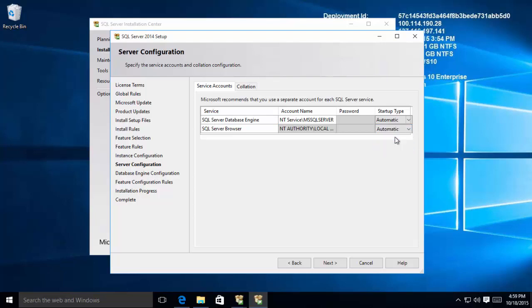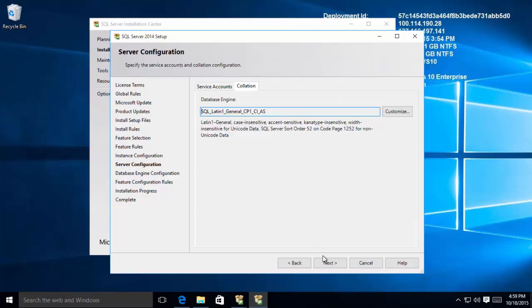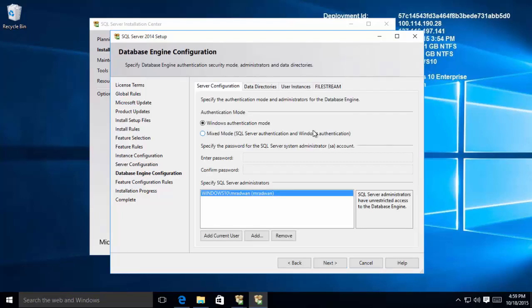So I would prefer all services to be automatic. Let's select the collation. This is the best. I will all the time prefer to add the current user, and also we need to select the mixed mode because this is required for the application to login. It doesn't matter to provide any password, but this is the password for SA, so we can select a complex password.